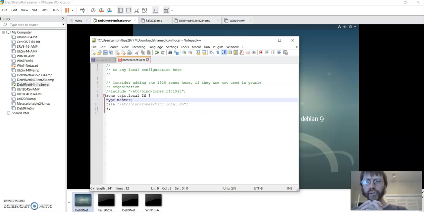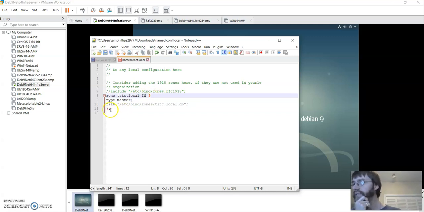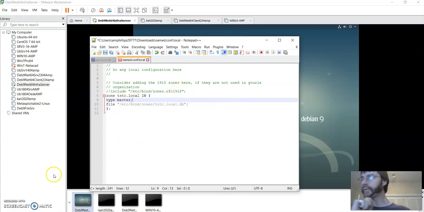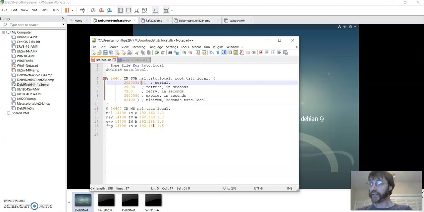I've tried to do some syntax highlighting here with Notepad++. The closest thing I could find, honestly, was my C-style syntax highlighting. When I show you this in VIM, it will look rather different. It's one of the things I like about VIM, is that it does syntax highlighting. So I've got my IN, making it an internet zone. I've got my matching braces, my squiggles. My file type, my file path is an absolute path. And of course, everything is ended with semicolons.